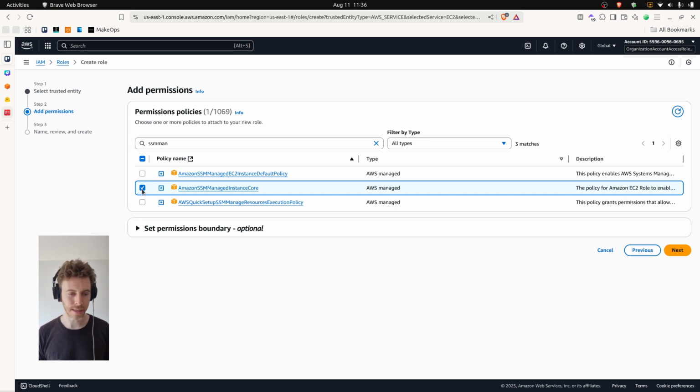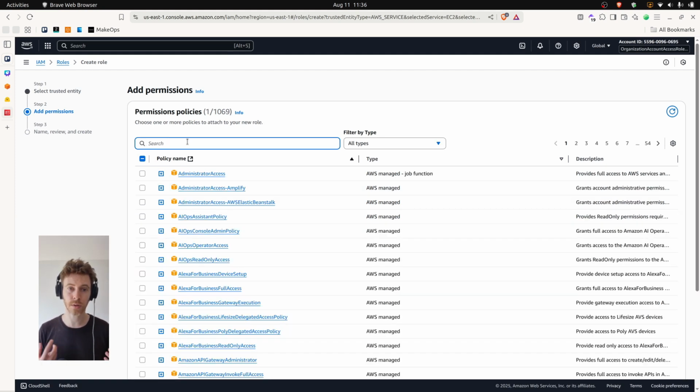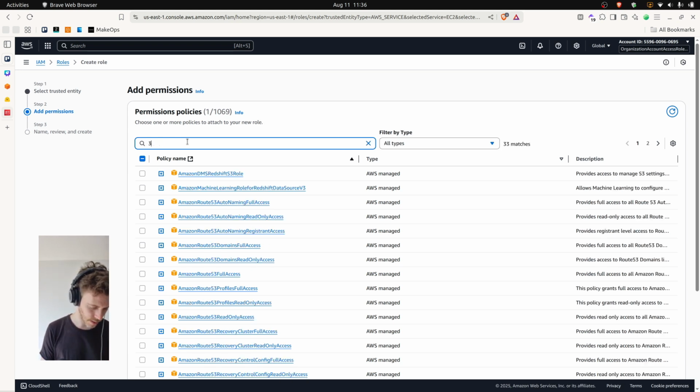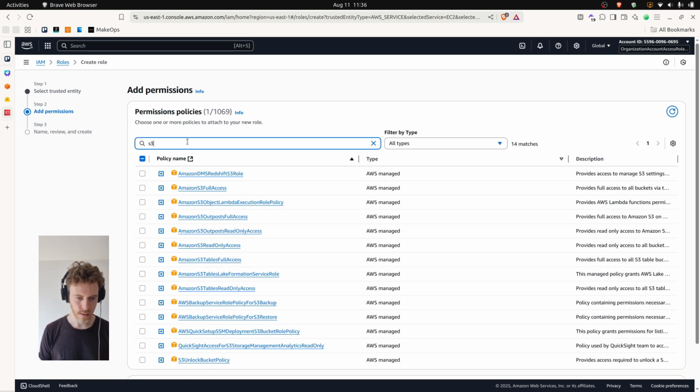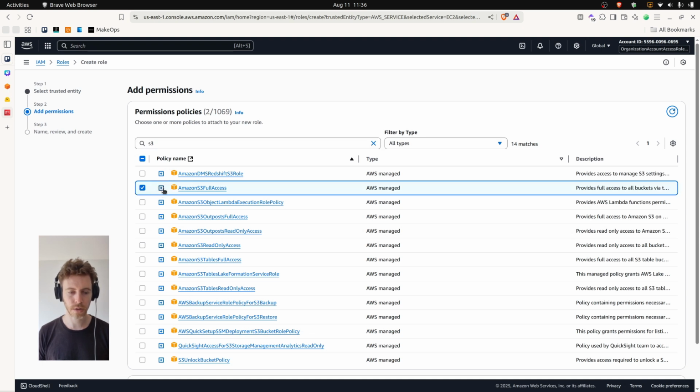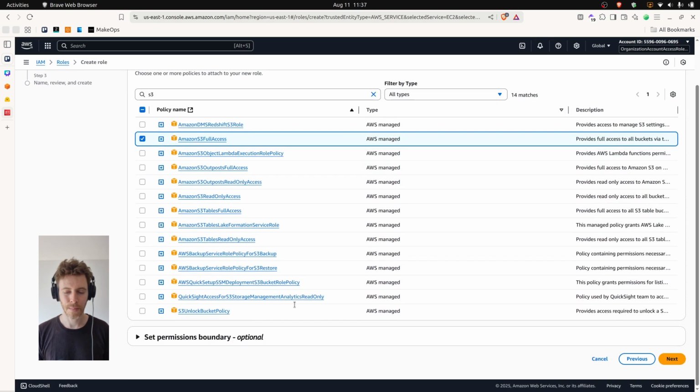to your instance. The second policy we need is for our actual import process, because once we've prepared our model, we want to import it into S3. So we need to give it S3 access. For now, I'm going to use S3 full access. This gives full access to all of the S3 buckets. If you're in a corporate environment, or if you're in a production environment, or if you have a lot of resources in your account, I'd maybe suggest scoping this down. That's beyond the scope of this, no pun intended, but we're going to just use S3 full access for now.